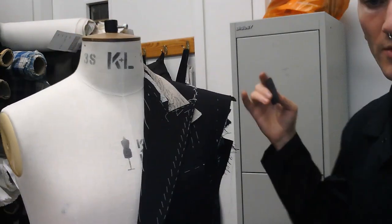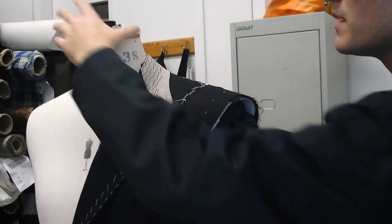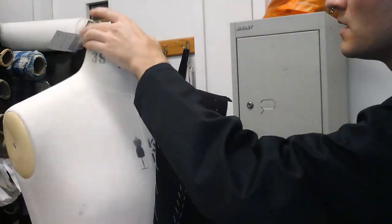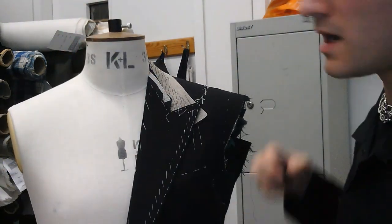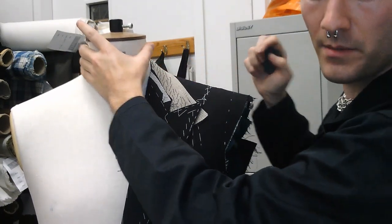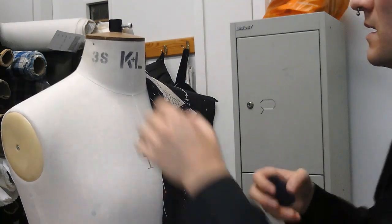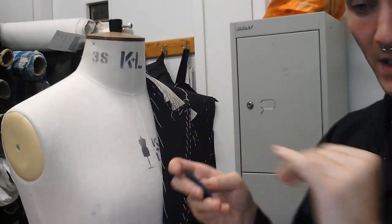You can do this on the board. I'm going to do it on the mannequin for the sake of speed, otherwise I need to readjust the camera. I would recommend doing this on the board. Draw a line that marries all of these points up. Typically you would have a shaper. I'm going to provide you with one, but for the sake of ease here, I'm quickly going to get this done.